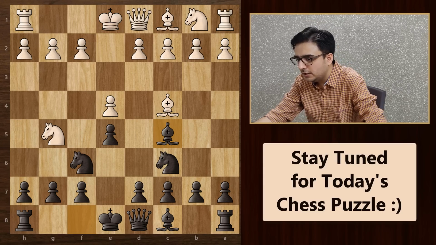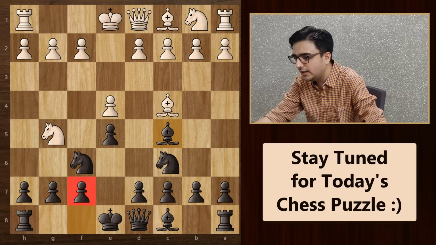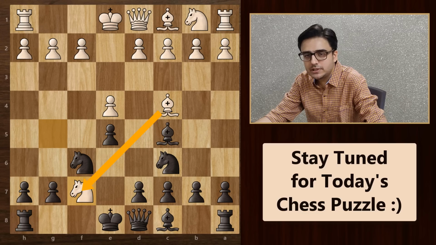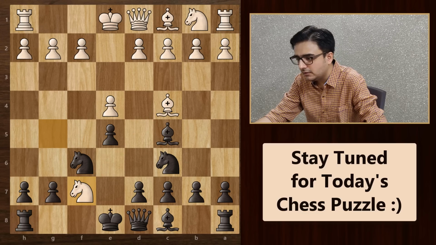So if attack is your style, then this is the opening for you. Okay, as you can see, we have totally ignored this threat and hence white plays a very natural looking move, knight to f7, double attacking our queen and rook. Some of you might say that bishop f7 also looks good. But since there is nothing much white can do after that, therefore in majority of the games white plays knight f7.